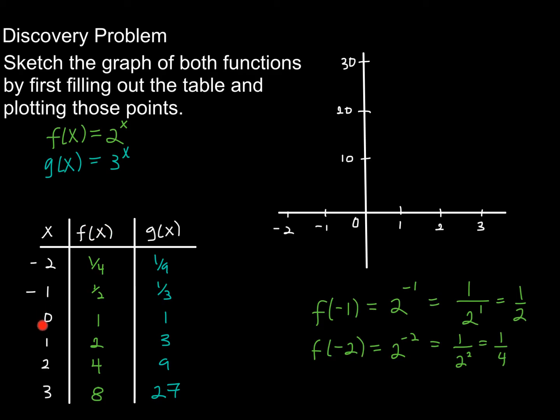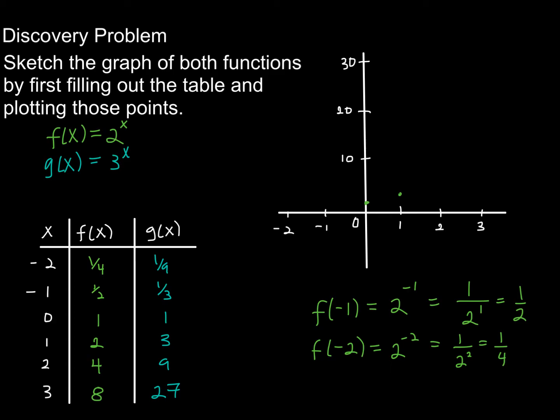So for f of x here, when x is 0, the y value is 1, so I might plot that point right there. Then when x is 1, the y value is 2. So I'm going to come over here to when x is 1, and the y value will be 2. Might look like that. And so on and so forth. And then once I have all these points plotted, I can sketch a smooth curve that passes through them, and I'll have a sketch of that particular function. So go ahead and do that for both f of x and then also for g of x. And if you want to check your work, you can go to Wolfram Alpha and you can plot both of these functions to make sure that you've sketched them correctly.